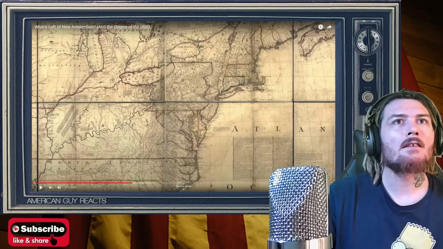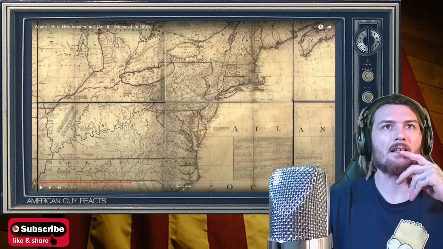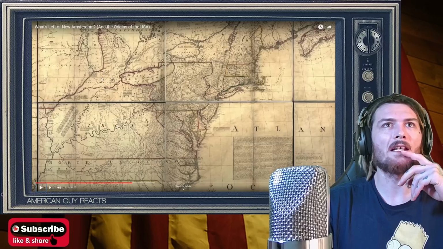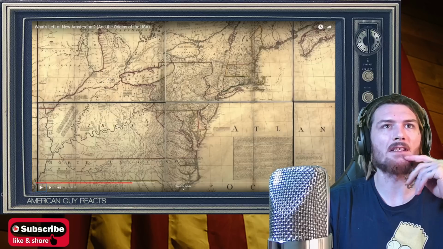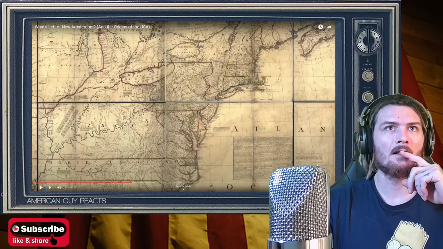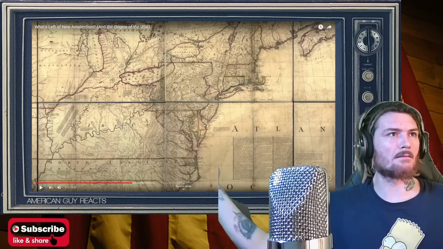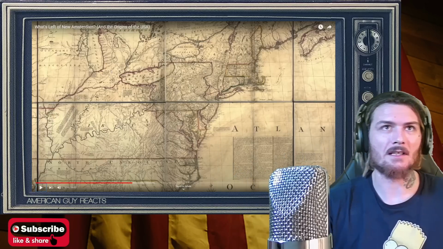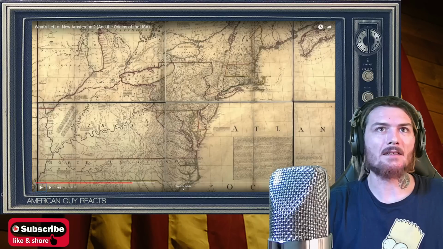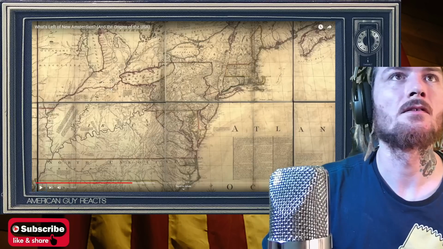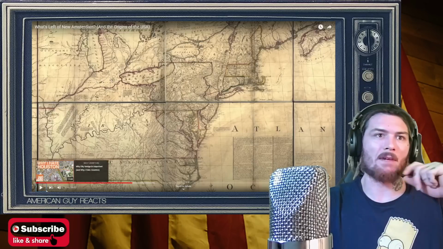So I live, it doesn't have the state lines, but right here, northern Indiana. So like right in this area, if you can see my mouse cursor there. I can't reach over there and point because it's cropped out. But yeah, right in this area. That's cool to see an old map like that. I'm gonna have to go back and look at this later.